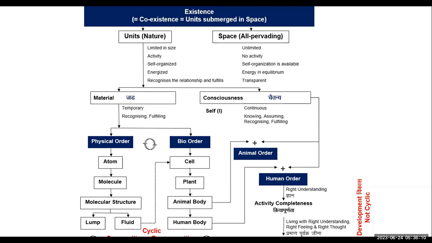Starting in the physical order with the atom, atoms come together to form molecules, molecular structures, lumps, fluid, and so on. Then there is the formation of the bio order, where you have formation of cells, starting from a single cell, all the way to more and more complex cells — cells, plants, bigger plants, trees. Even the animal body and the human body are classified in the bio order because they have the same kind of innateness: they exist, grow, and have respiration, which is not so in the physical order.